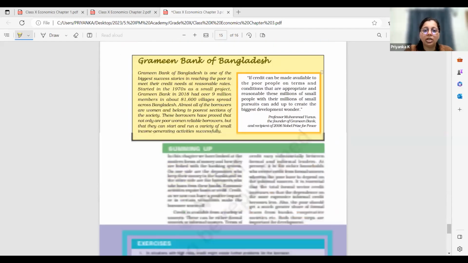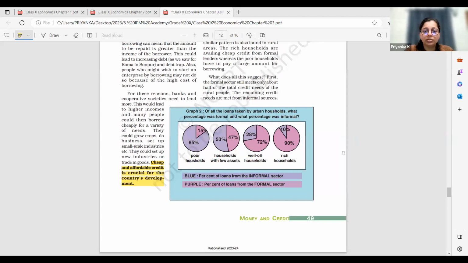Now, this is a chart which has been produced to understand the dependency of people on money lenders and banking institutions. In the first chart here, as you can see, for poor households, 85% of the people take credit from the informal sector. This informal sector is not governed by any banking apex authority, and it includes money lenders. The formal sector is where our banking institutions are employed, like the organized and unorganized sector. Even in credit facilities, we have formal and informal sectors.